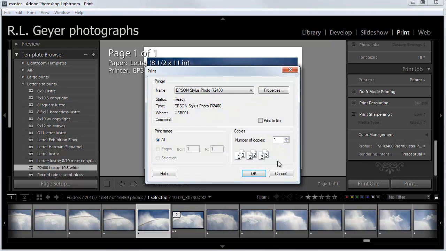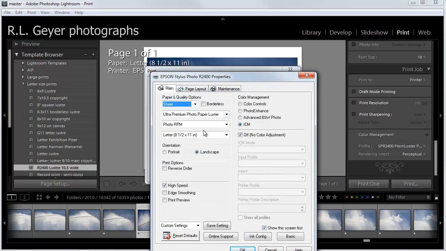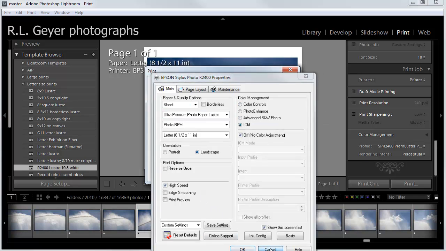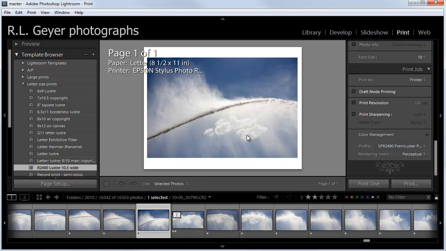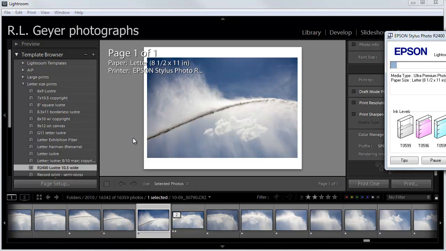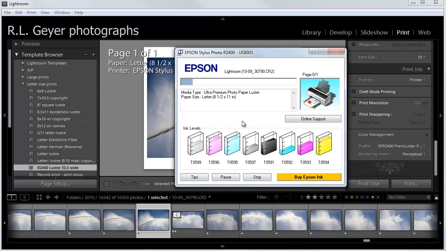And so I click print, and I shouldn't have to check anything because everything's been defined already. So you can see everything's in here. If I want to be reminded what I've set, I can click in there. I don't have to check anything there. I just click OK, and off it goes. Now it's going to prepare the print job and then send that to the printer. And then in a week or a month or a year, if I want to make another print, and you can see right there, it's printing away. All I need to do is specify that particular preset, and all of those decisions are already made for me. I don't have to do them again. So, I hope that was useful to you. Have a good day.